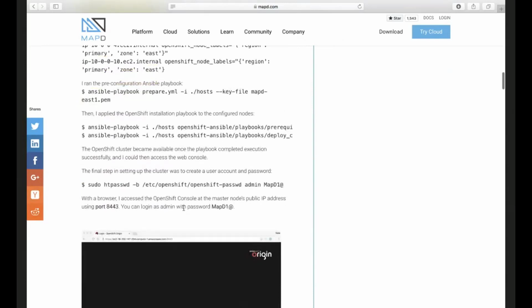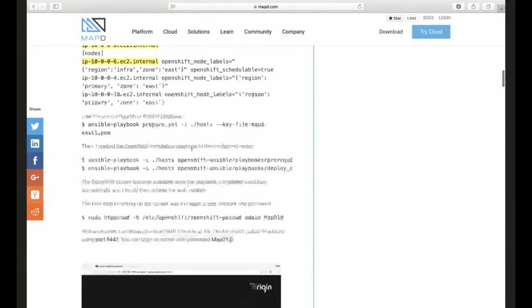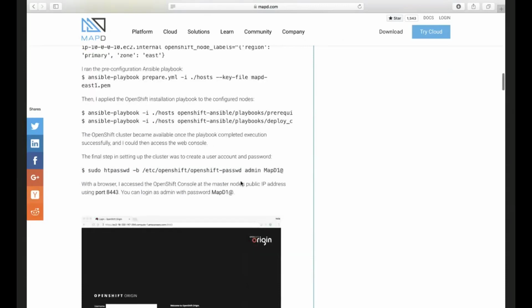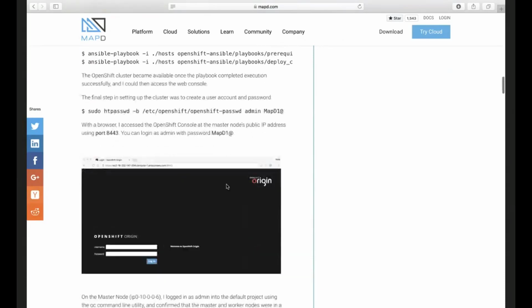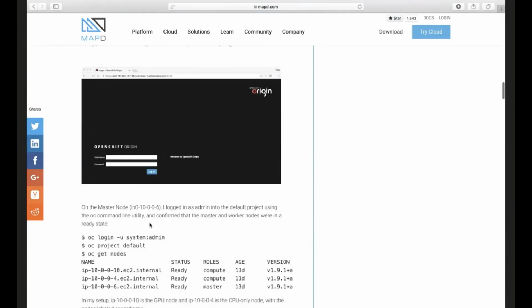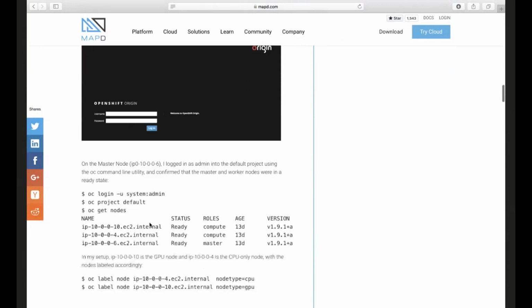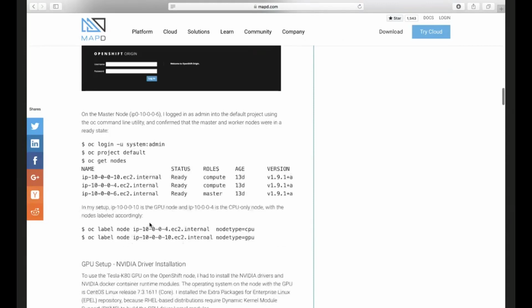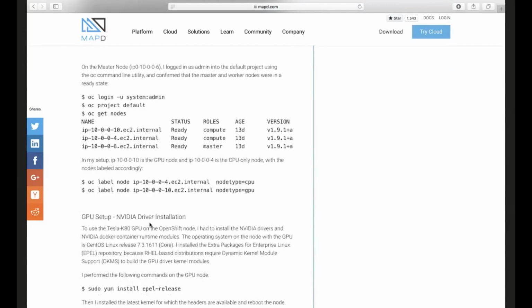Once you run through the Ansible and everything is okay, you should be able to create an admin account with a password. One way to smoke test if everything is okay is to just log into your OpenShift web console. Most of my instructions use the command line OC tool, so that's what we'll do.